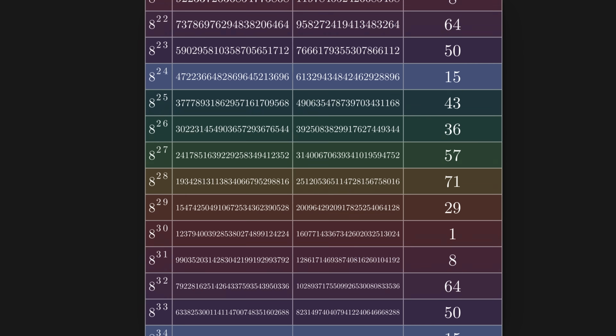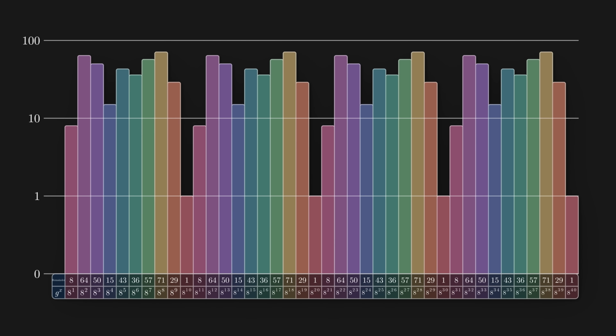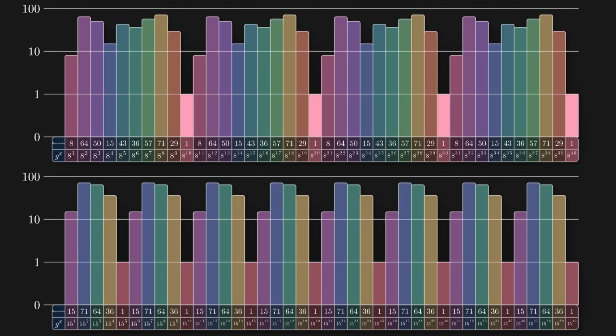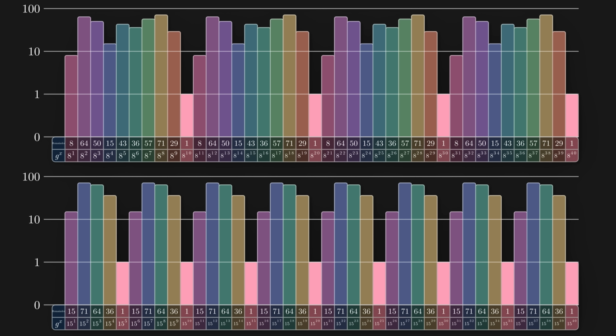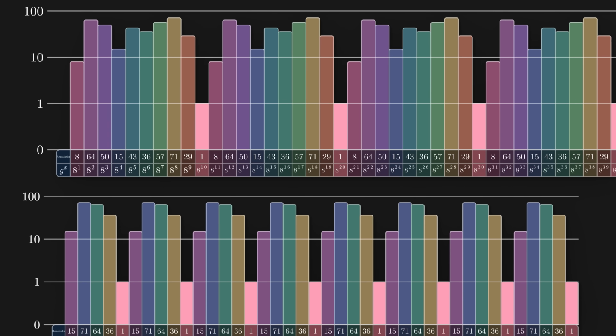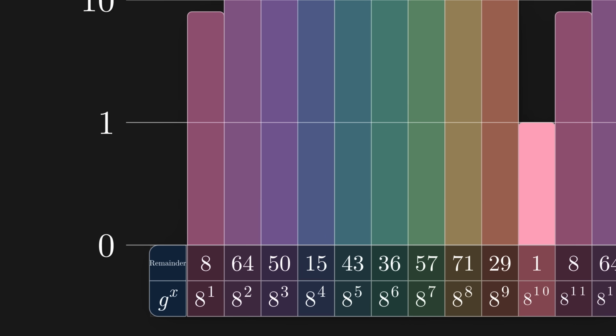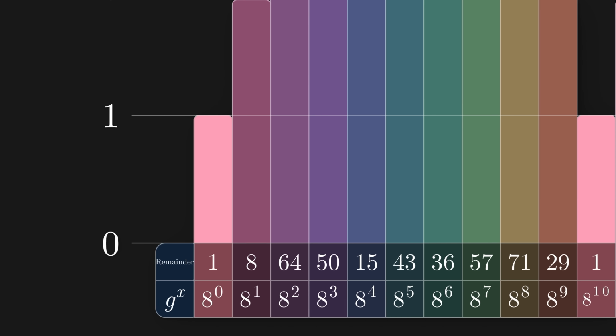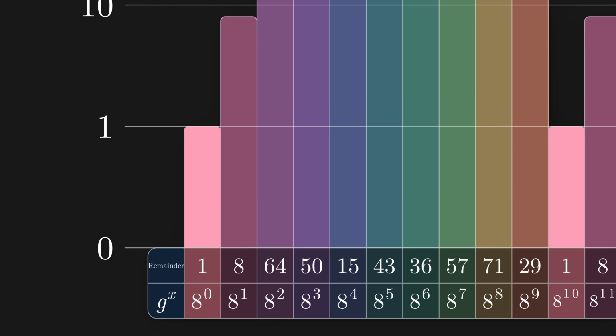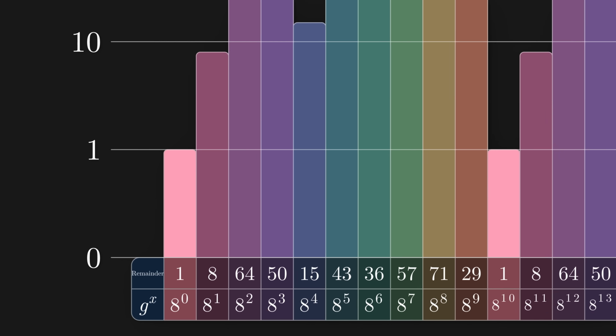Remember that. Here, I'm plotting out the remainders on a log scale so you can see they are periodic, with a period of 10. If I had made a different guess, say I had picked g equals 15 instead of 8, well then the period would be different, and the remainders would be different, but there would always be a remainder of 1. Why is this? Well, now that you can see this is a repeating pattern, we can go back to the beginning. And any number raised to the power of 0 is 1. So that is actually the first remainder, so it must also appear when the cycle starts again.